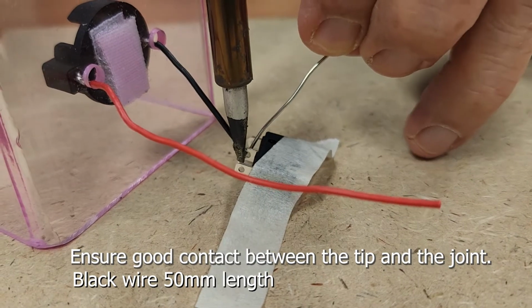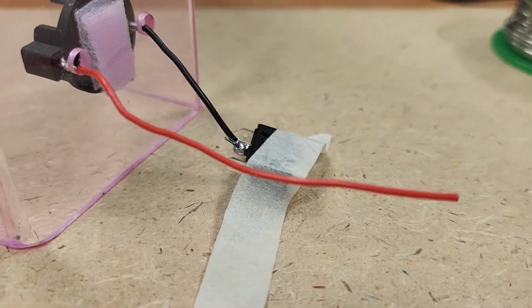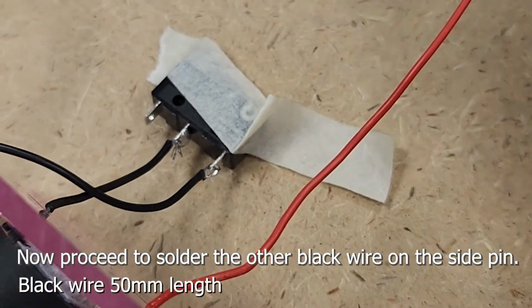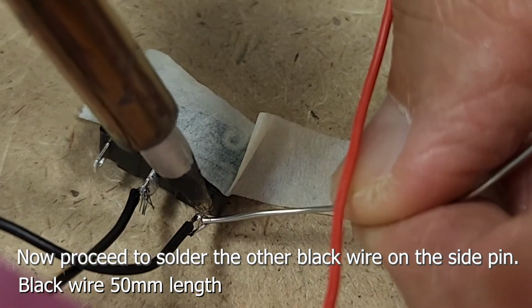Ensure good contact between the tip and the joint. Black wire 50 mm length. Now proceed to solder the other black wire on the side pin. Black wire at 50 mm length.